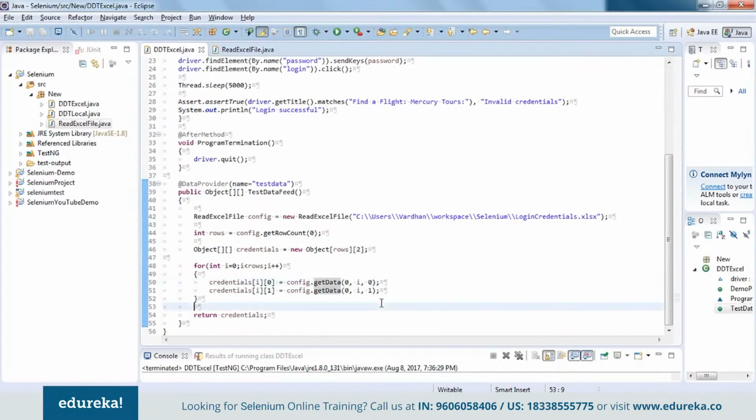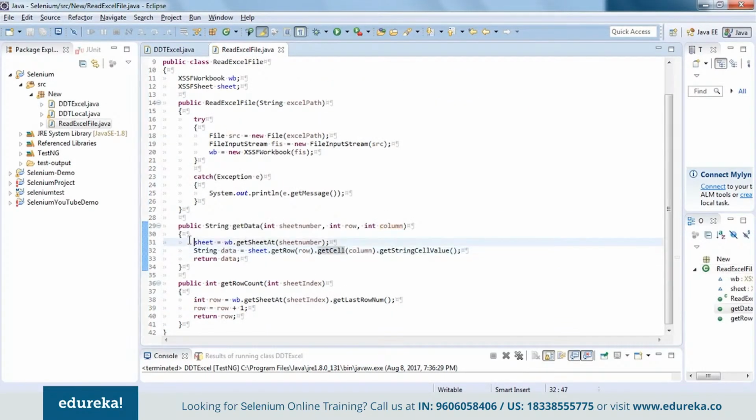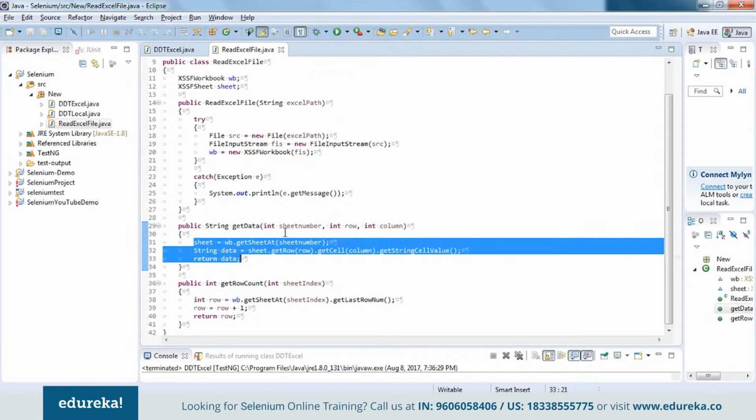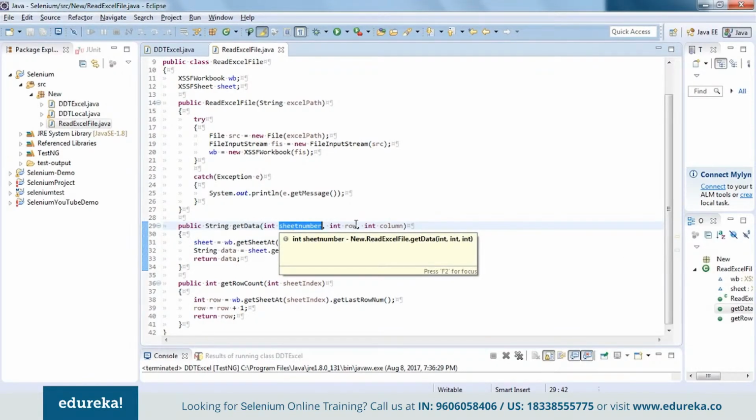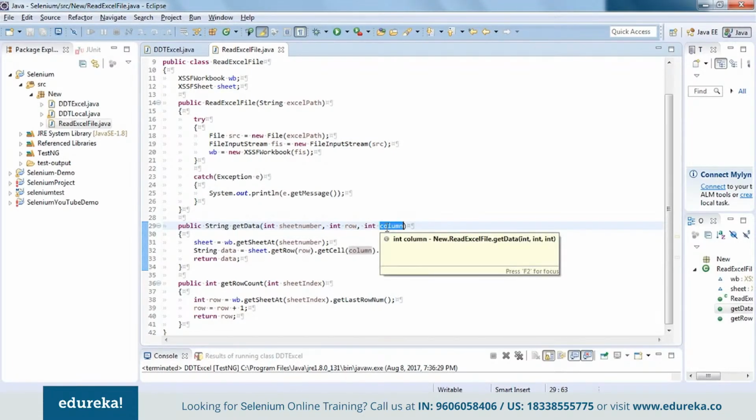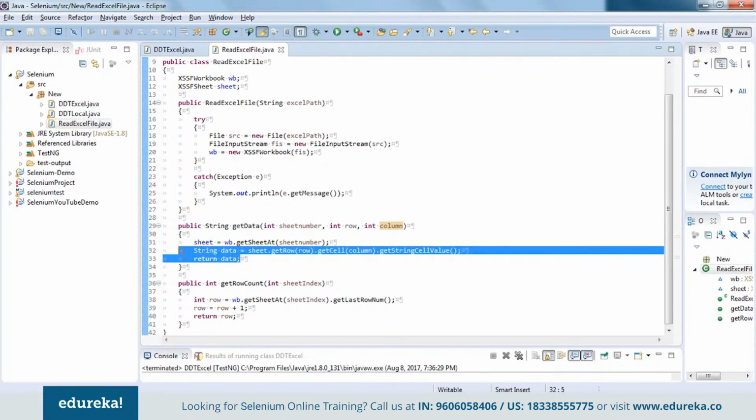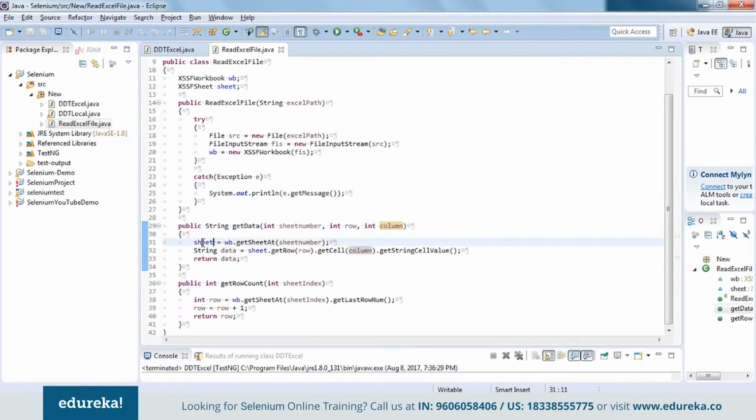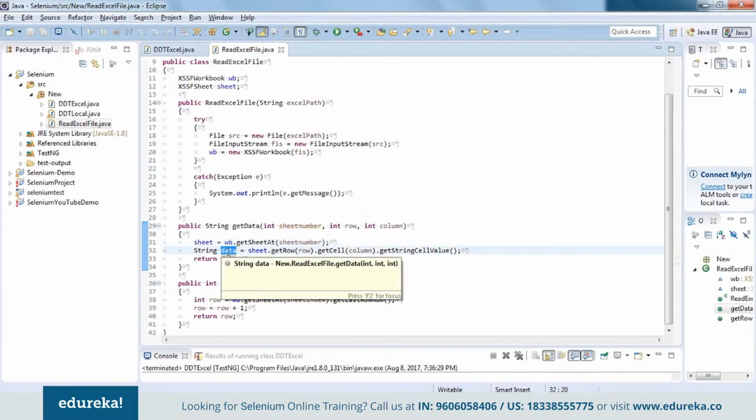Now if you see here, I'm running the for loop to obtain the value from the Excel and store it inside my array, and that's what this piece of code does over here. When you specify the sheet number that you want the data from and which row and cell you want your data from, then it would be executed straight away. The code that I've written is such that I'm specifying the sheet is equal to wb.getSheetAt sheet number. It will use this sheet number, and it's creating a new object of string type, that's data, is equal to with these parameters. So it's going to get the data for this particular sheet.